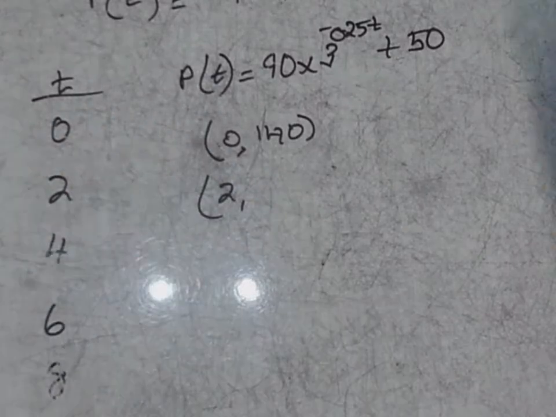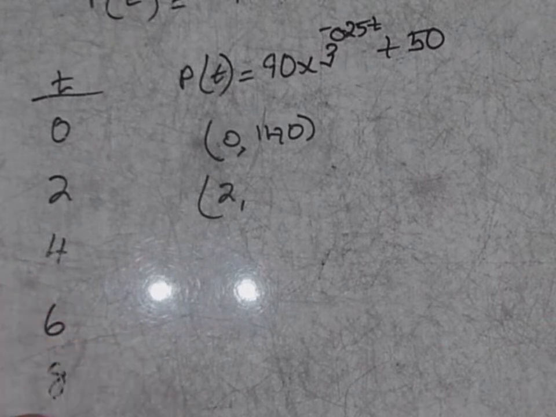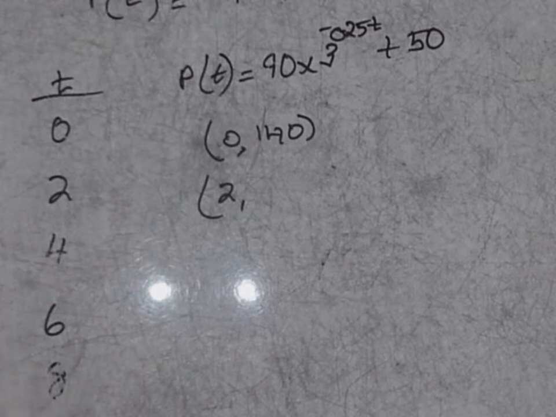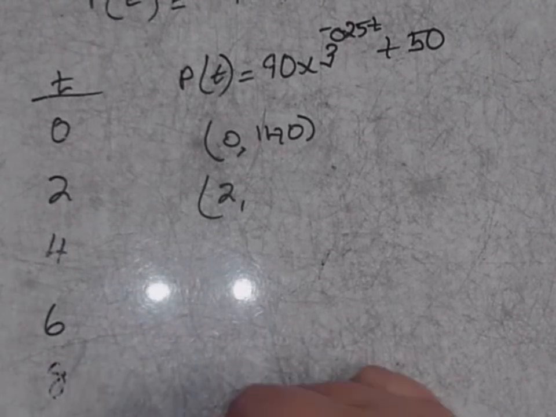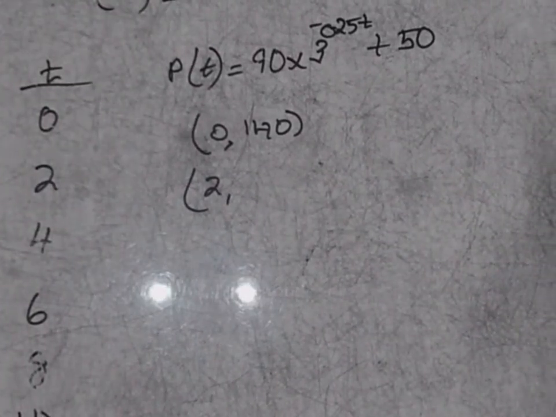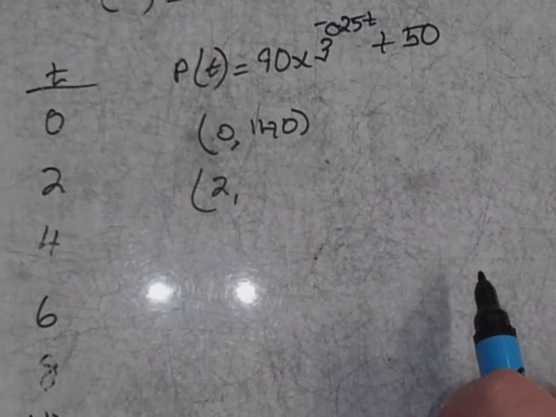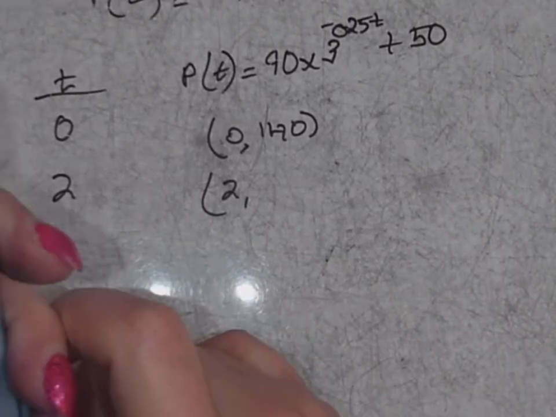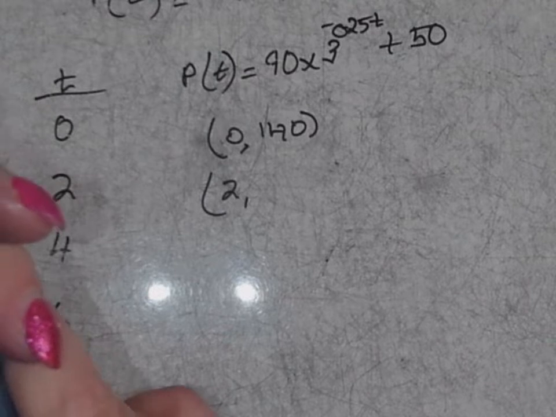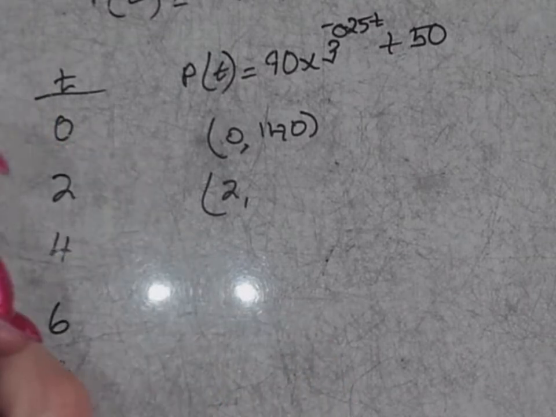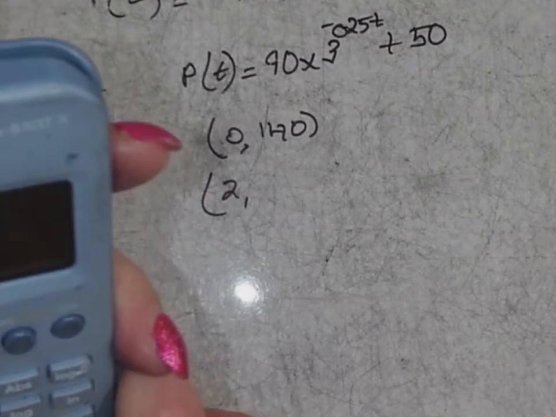Sorry. So f of x is 90 multiplied by 3 to the power of minus 0.25x plus 50. Oh, for God's sake. That couldn't be right because his pulse is coming down. We're writing something wrong in. Yeah, 90 multiplied by 3 to the power of minus 0.25x plus 50.